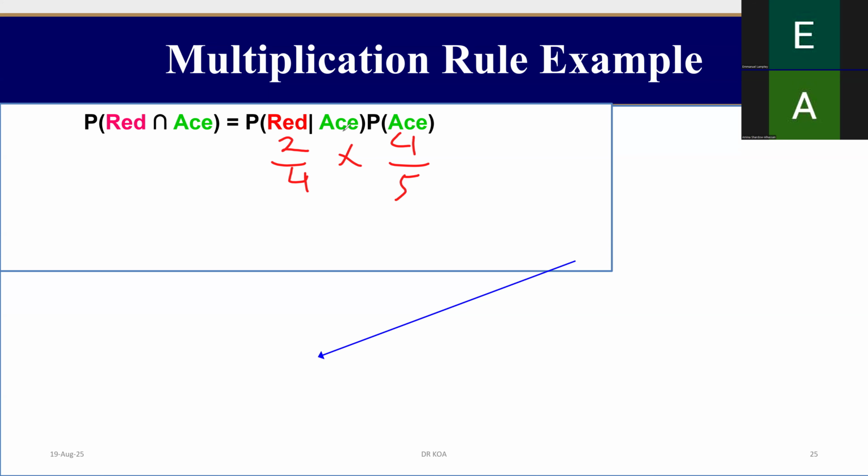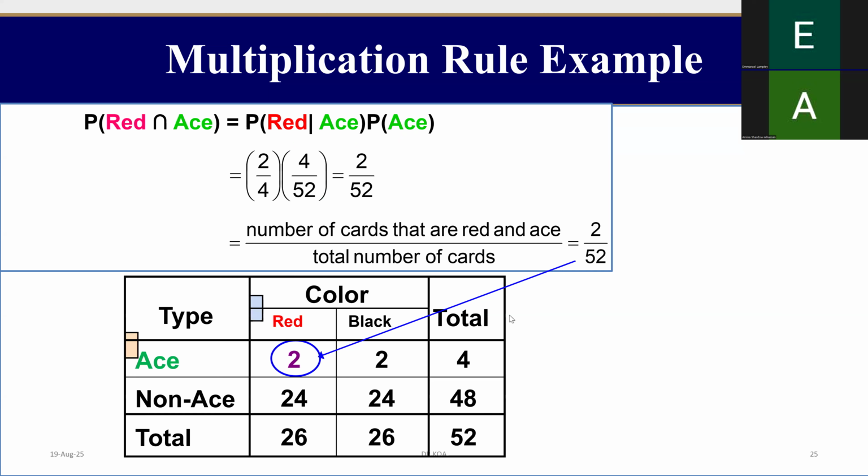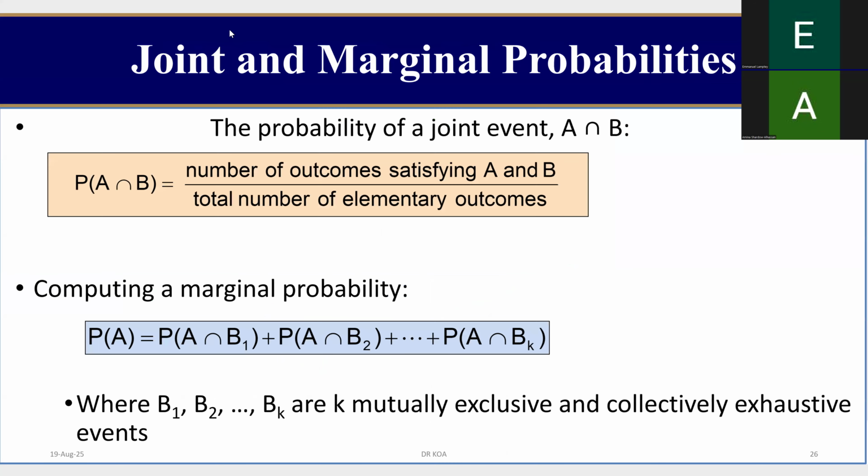So now that gives you 52. So you can now find the multiplication of this. If you do it well, in fact, even if you cancel here, 4 cancels 4, and so you are left with 2 over 52. And so that is an example of a conditional probability. When you check this, it is all here, this conditional probability. Very simple.